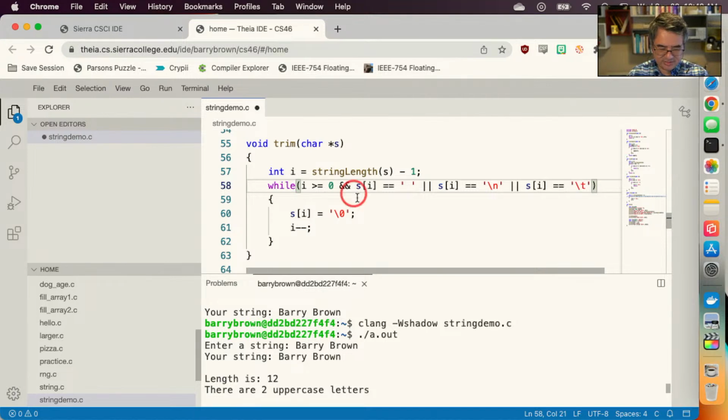Now, order of operations is actually going to make this a little problematic, because OR is kind of like plus, and AND is kind of like multiply as far as order of operations go. So it's going to say, while i is greater than 0, and this is not a space, or these other things. Oh. So when you're mixing ANDs and ORs, it might be a good idea to put parentheses in there, just to reinforce that it's this condition and all these others.